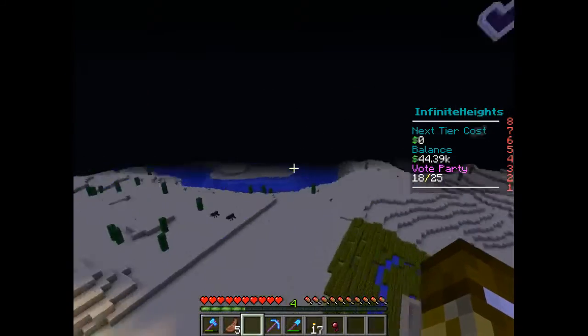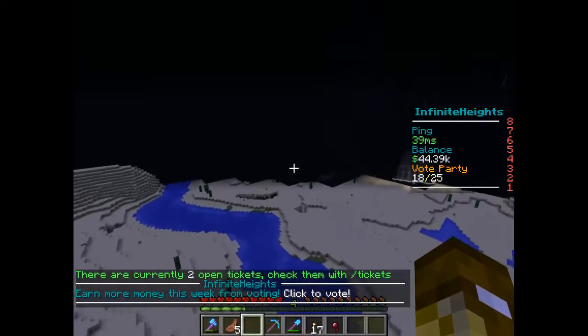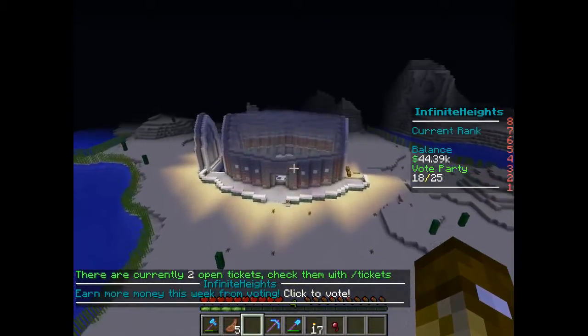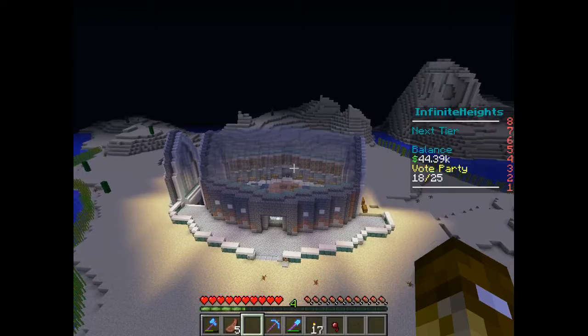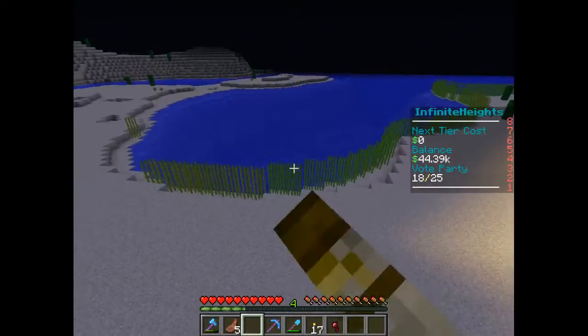Now let me show you my enchanting place. Oh, my phone is going off. What is... So, as you can see, I've added a little bit to it. I've also put sugarcane here.